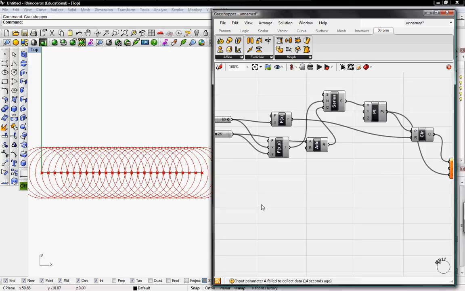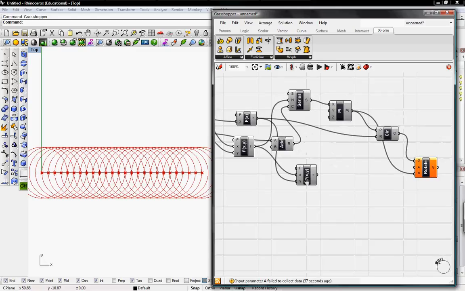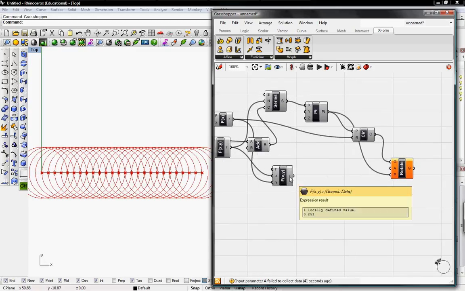That means it traveled 2 feet on its circumference, which is in reality the arc length. So therefore, taking the radius and the arc length, we can find the angle by taking the arc length divided by the radius. So I'm just going to copy this two variable equation. I'm going to put the arc length into X and then Y into the radius. And now if you hover over R, the angle of change is 0.251. So that's the increment size we want per circle to change.